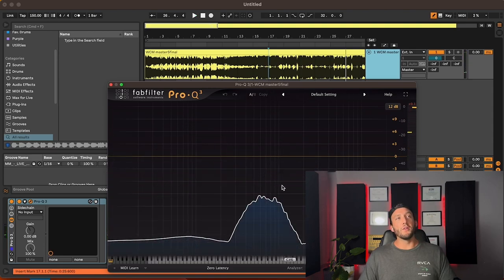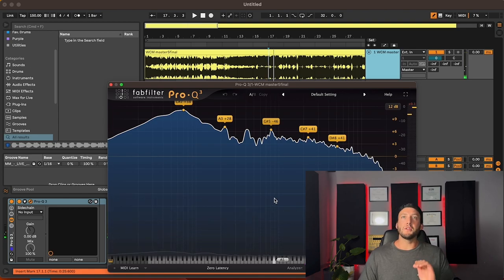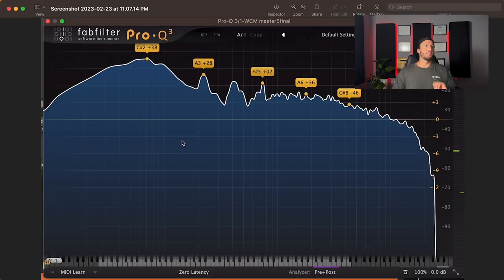So if we take a look at this Pro-Q here, any track that we put in is going to look generally like this. Doesn't matter if it's smooth jazz, it doesn't matter if it's dubstep, it does not matter if it's rock. Whatever it is, you can pretty much rely that there's going to be a shape like this. This is a screenshot from the track I was just showing.